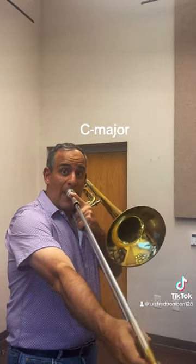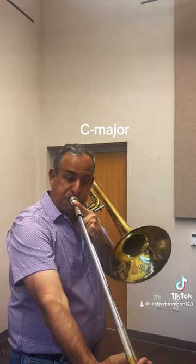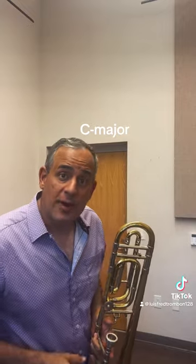Let's start with the C major scale. There are new requirements when it comes to the register just put out, so we're not going to be going to valve C down here. Per the new requirements from the band masters, the lowest note you can play is E-flat — this is for tenor trombone and euphonium. That means if you're doing the C major scale, you have to go for that octave that lands on the ninth partial C natural in first position.